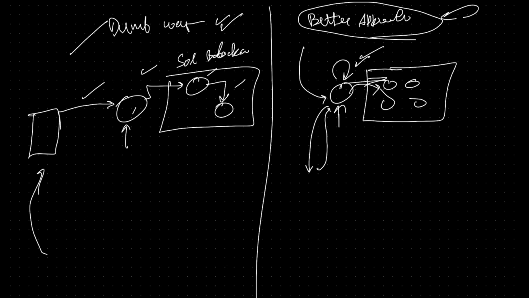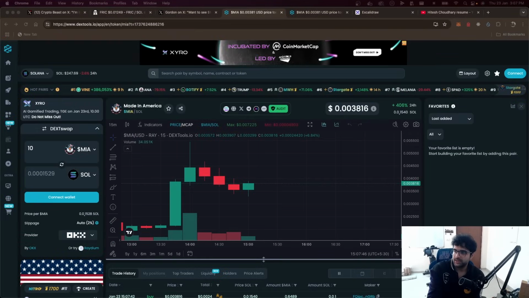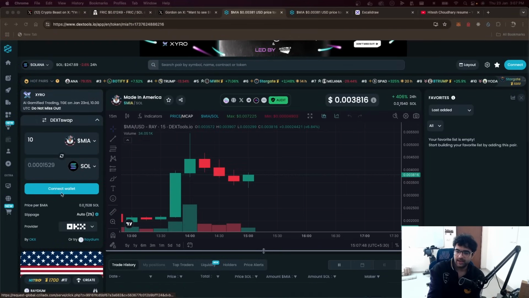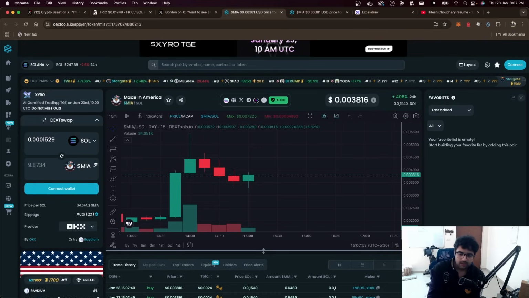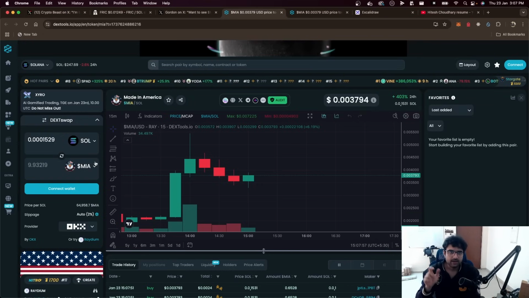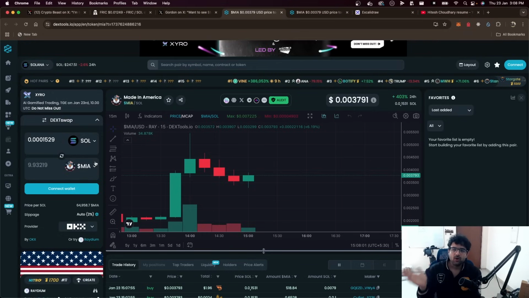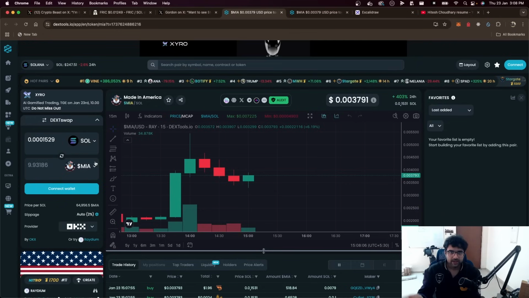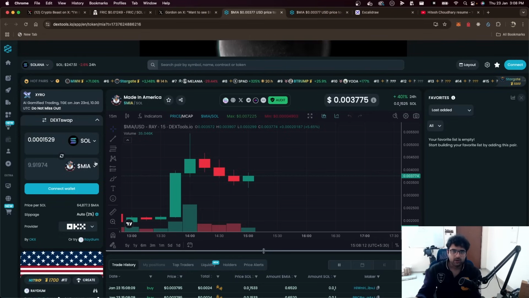So you can do this manually as well, right? There's nothing stopping me from opening this website as soon as I see the tweet, connecting my wallet over here and quickly swapping Solana for Nia. But the problem there is, if you've ever tried this, it'll take you like 10 clicks to be able to land the transaction. So to avoid that, and also I might not be on my machine, right? I might be somewhere else or sleeping. The script needs to keep on running even when I'm sleeping and do the buy and the sell, which is why even though there are manual ways of doing it, we are going to automate it.